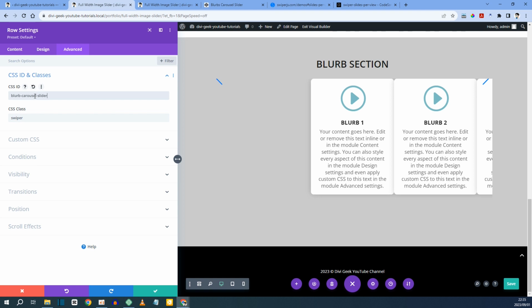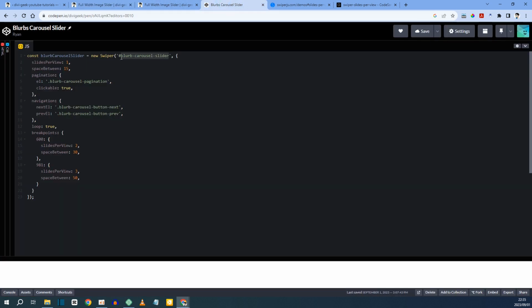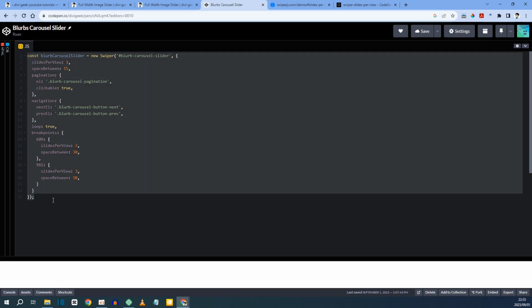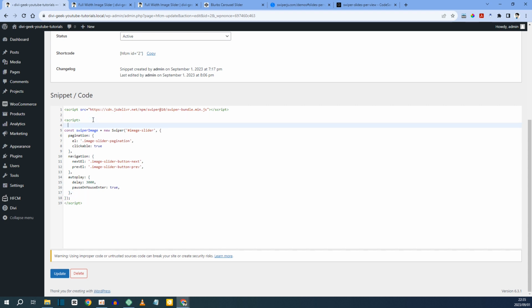Okay. Then what we need to do is go back to the CodePen, and we need to copy all this code. Then let's go to our dashboard, where we've got our code snippet here. Before the closing script tag, I'm just going to put some comments here.